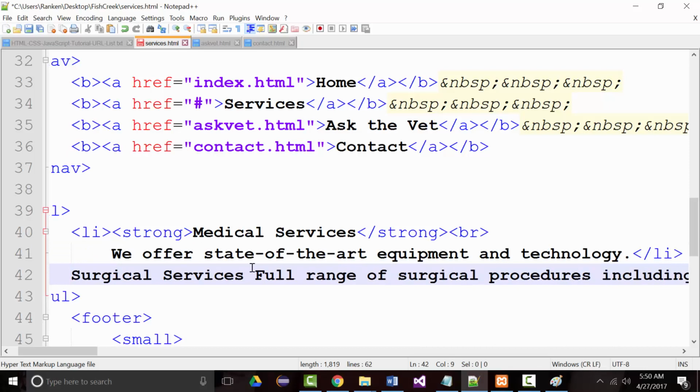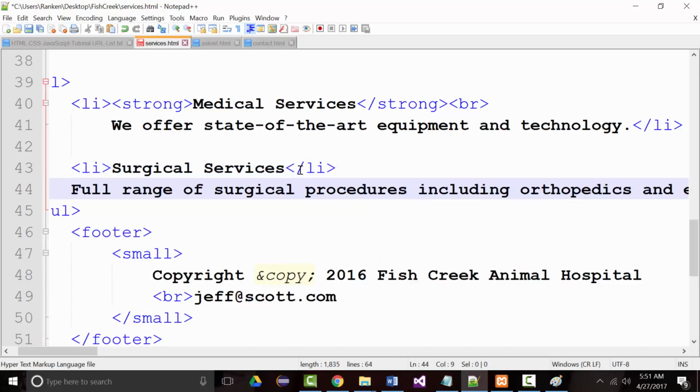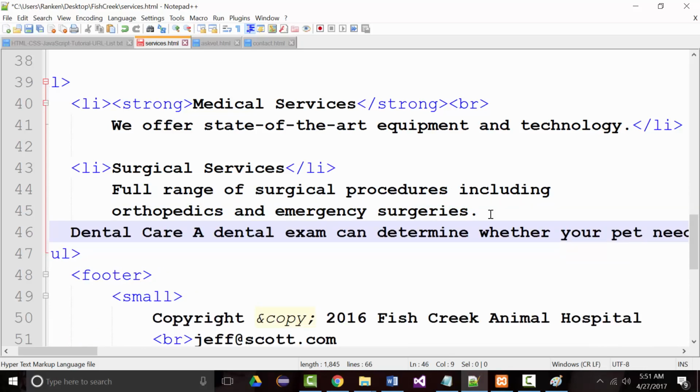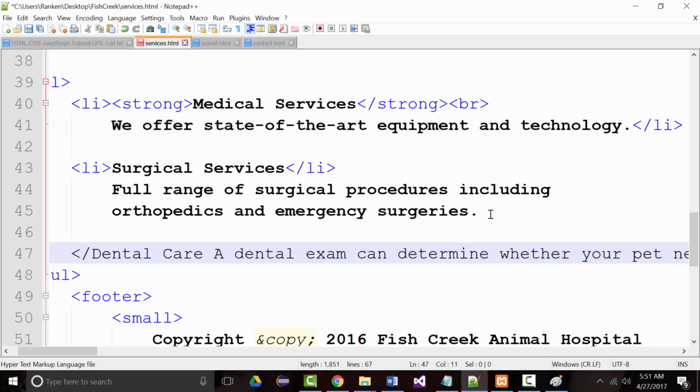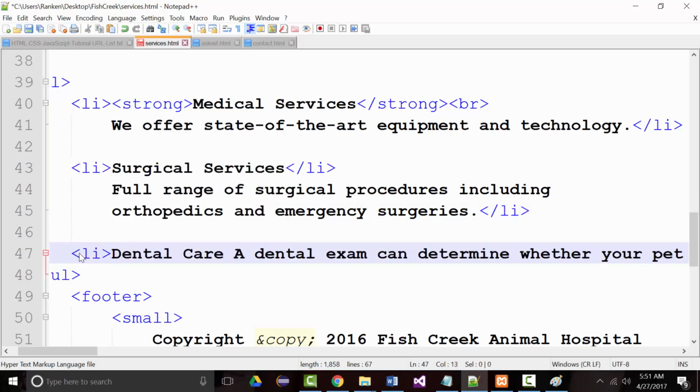All right, next one, surgical services. And let's put a line break, a physical line break before each one of these. Full range, including orthopedics and emergency supplies. Let's put in our ending LI tag here. Dental care.